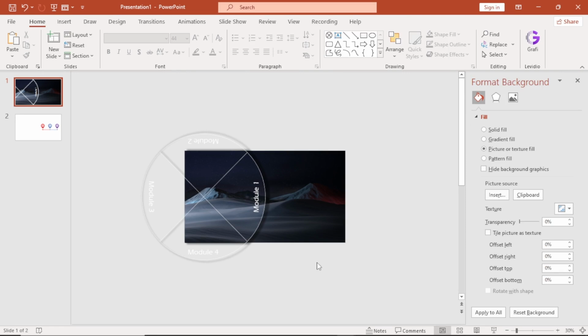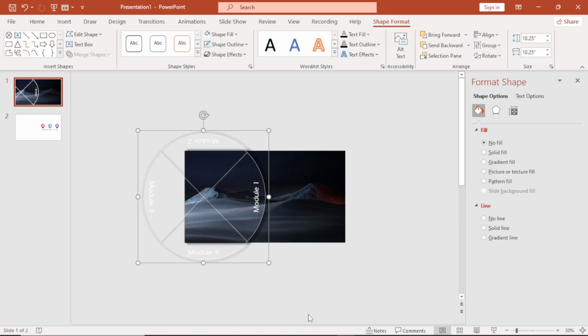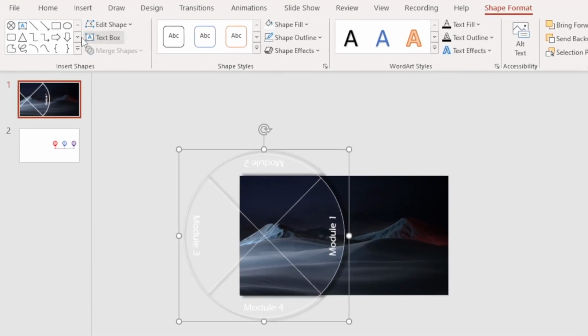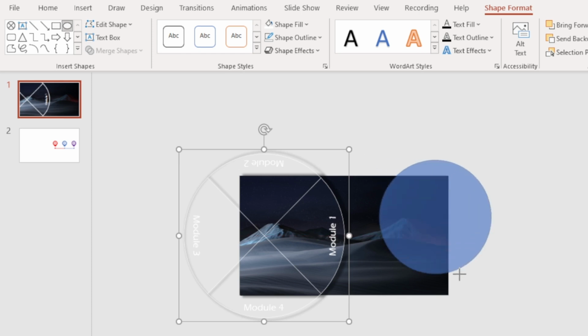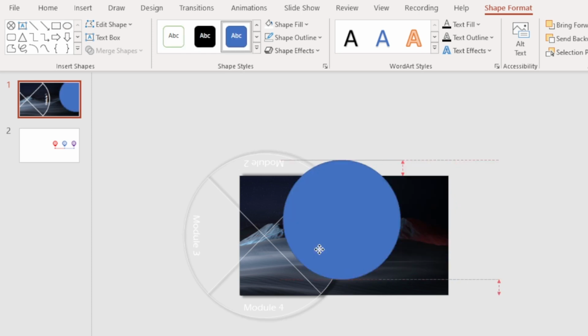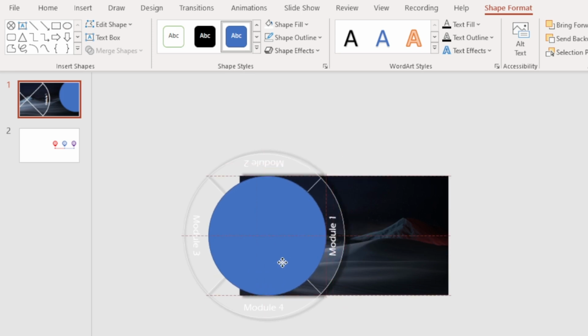All right, now having done that, having positioned all your text, the next we do, we select the entire wheel and then we press Ctrl G to group. Having done that, we are going to go over to our shape and then we draw our circle, hold Shift and draw this circle. Beautiful. Let's position it right here at the center.